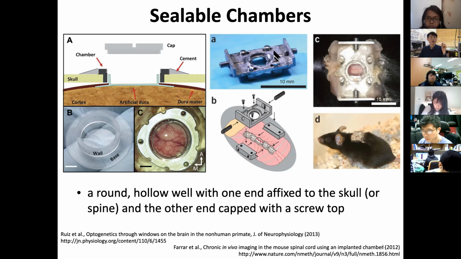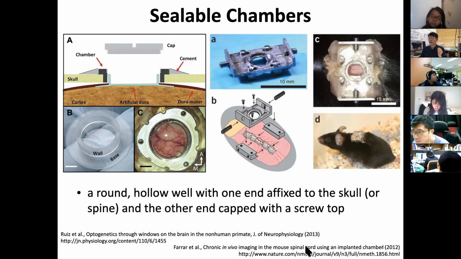You can see you need some mechanical drawing skill to create this spinal window. Look at this spinal cord: you can take off some of the bone on top of the spinal cord in this part and remove that. You see this red blood vessel, and then you can create a mechanical device like this. It's 10 millimeters, so it's pretty tiny, and you can do this surgery on the mouse spinal cord, and that can last long.